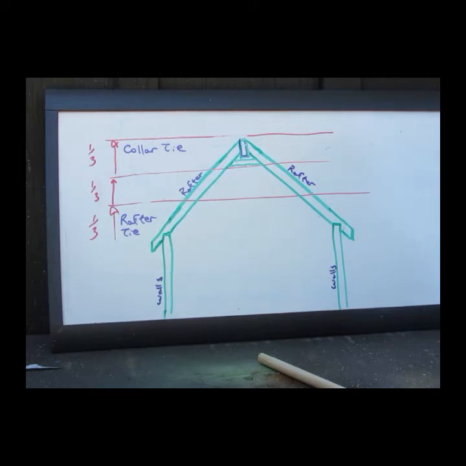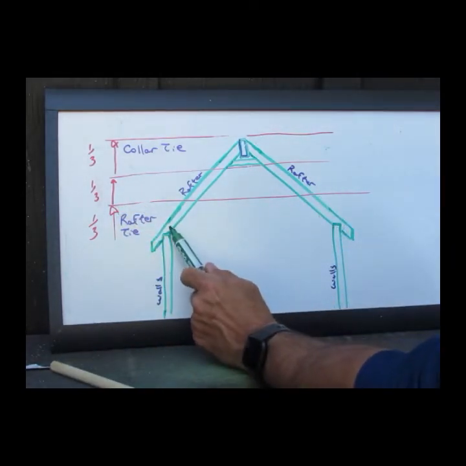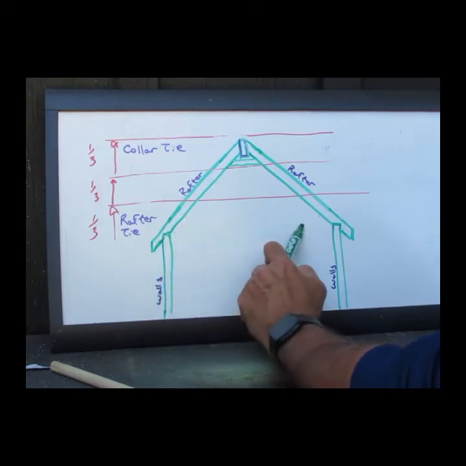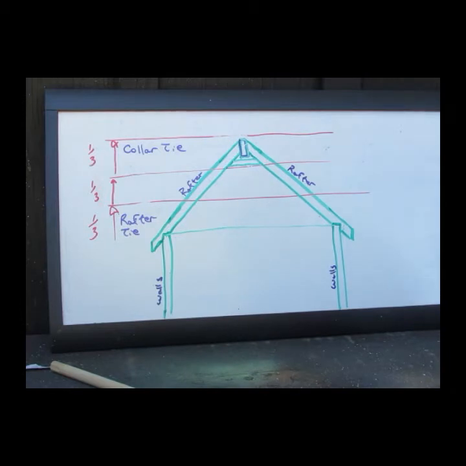Now a rafter tie on the bottom, that's not a collar tie. A collar tie is in the top third. So a rafter tie goes in the bottom third, and it can go anywhere from the top of the wall, and you'll see sometimes people will build trusses and they'll place this bottom tangent, this bottom rafter tie that connects all the way across the bottom, and it sits on top of the wall. Now I've seen that. That's not a problem.